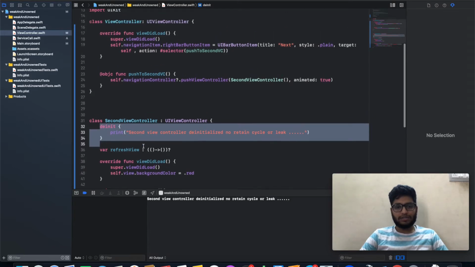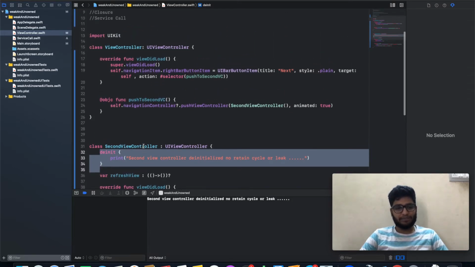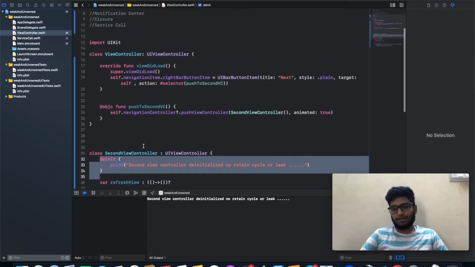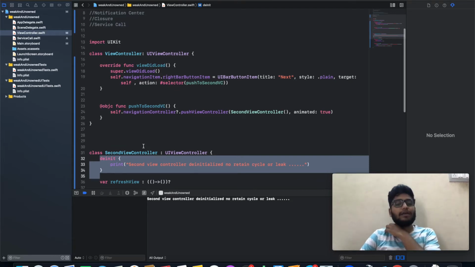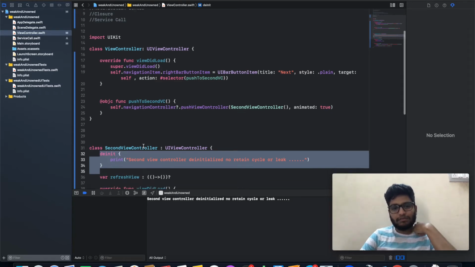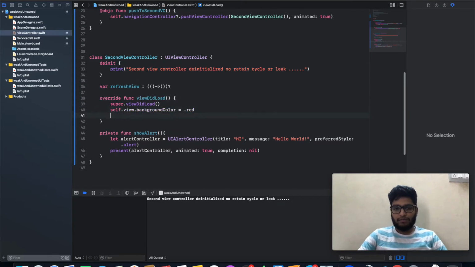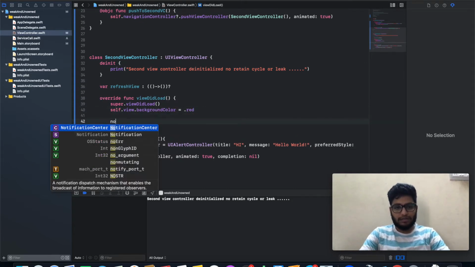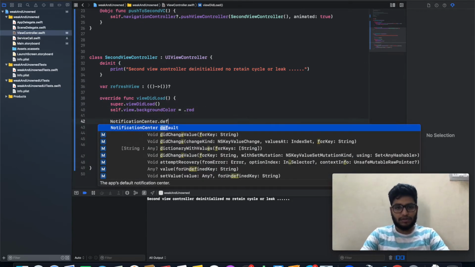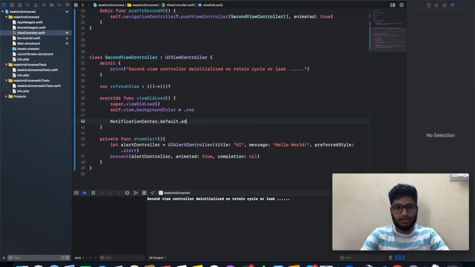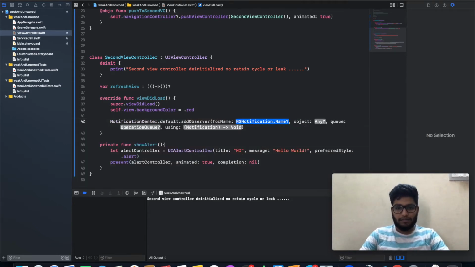So let's go and see examples like notification center and closure and service call, etc. First, let me go for notification center. In the second view controller's viewDidLoad, I'm going to add a notification center, NotificationCenter.default.addObserver for name.